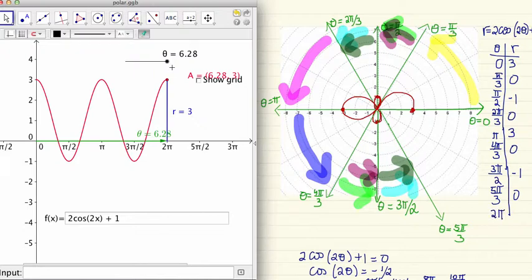And when theta is 2 pi, r equals 3. So that puts me at the point where I started my curve. I'm looking at angles from 5 pi over 3 to 2 pi here. So let's do this color. I'm looking at these angles with a positive r, so that means that's where the curve is. So I'm going to draw my curve starting at r equals 0 and going to r equals 3 on this part of the graph. And I think I'm done. So that's what my curve looks like.